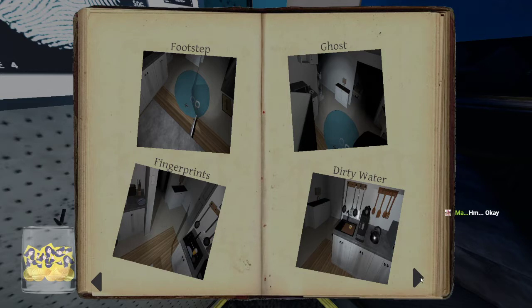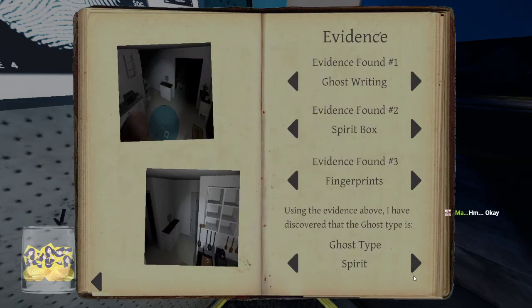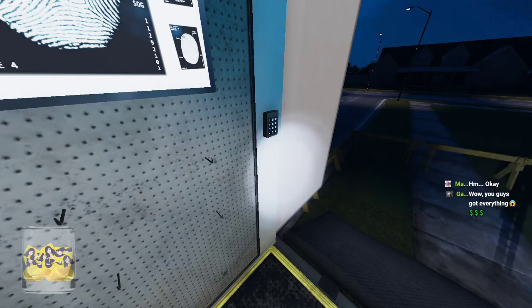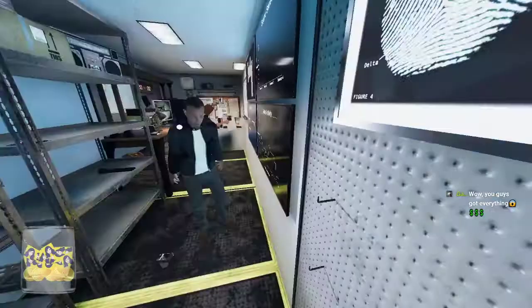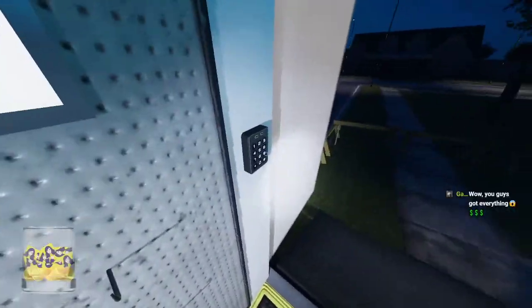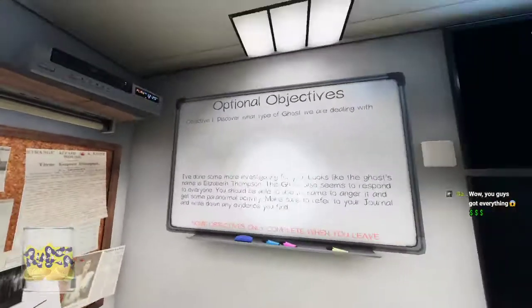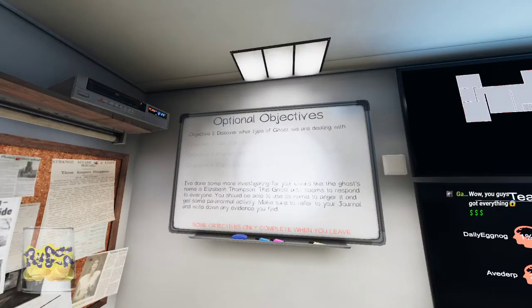I'm so happy we got dirty water. Yes, thank you for your efforts, both of you sacrificing yourselves. Okay, so it's a spirit. Everyone good? Yes. All right, I'm closing. Kuya? Yes. All right, here we go. Yes. Two games. Money, money, money, money, yes. Two games with all the objectives complete, dude.